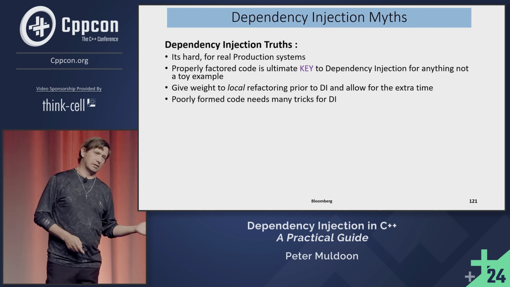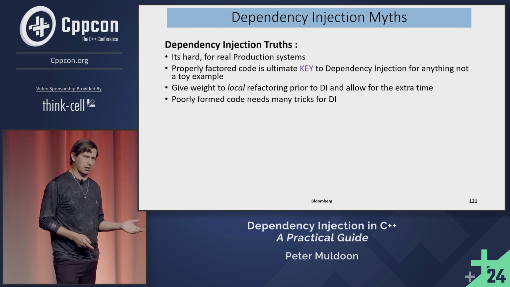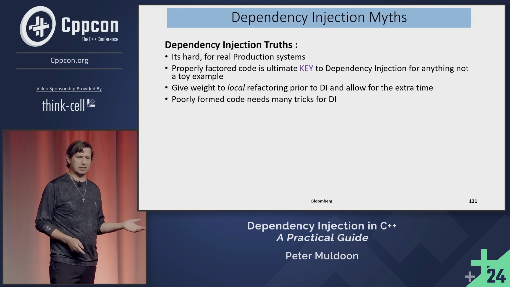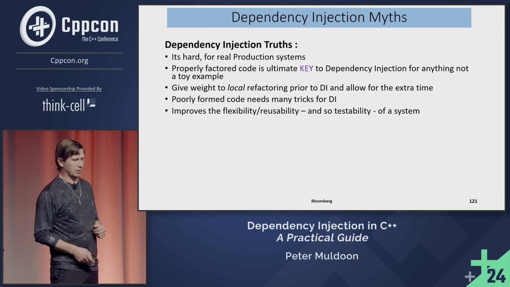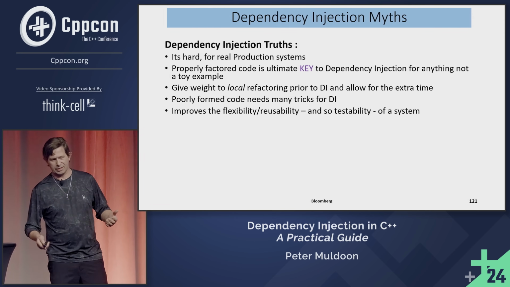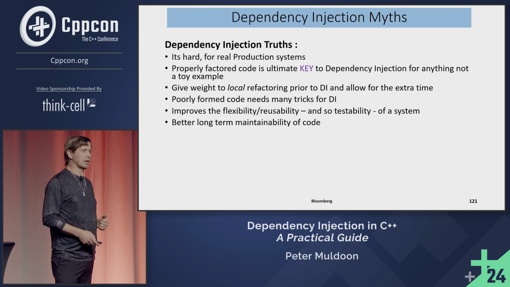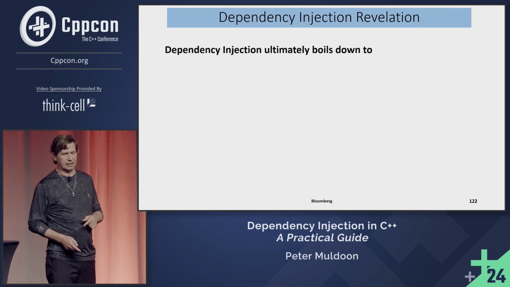And poorly formed code, aka legacy code, aka code that might have been written last week but checked in by someone, needs many tricks for DI. And that's going to make your code reusable, testable, and you get to sleep at night because you have better long-term maintainability of the code.